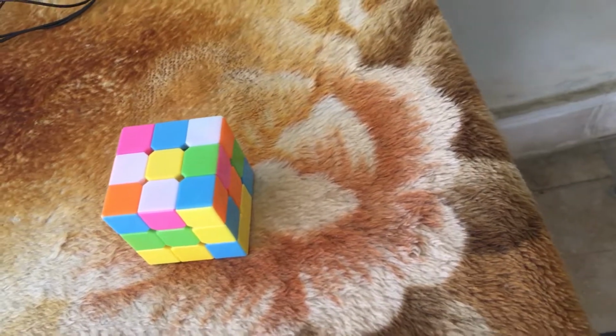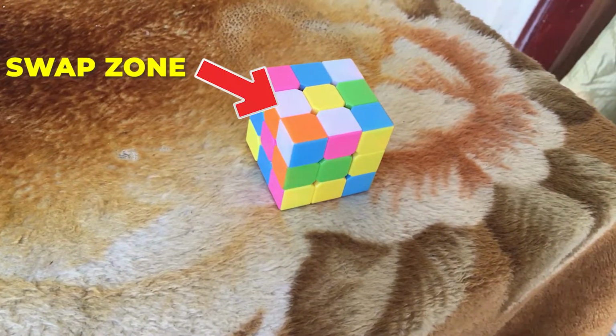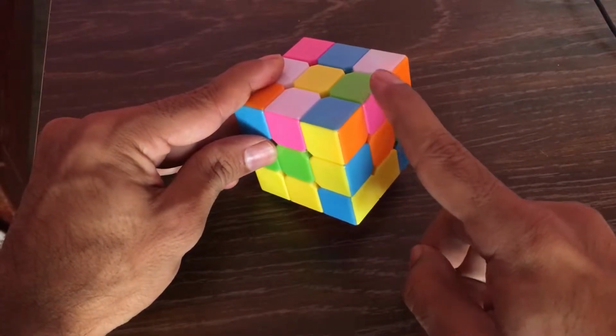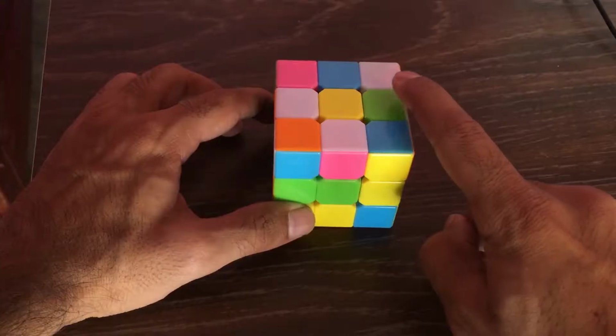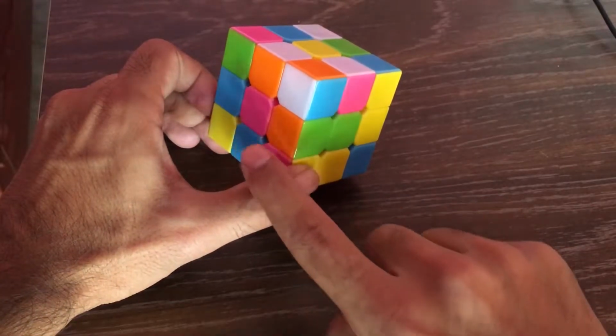If you remember, in a card, we select one buffer zone. So now it's time to select the buffer zone in our cube. Now in a cube, our buffer zone is top right edge piece and left edge piece is our swapping zone. Okay, now let's solve our first buffer piece, like how we solve the cards. So our buffer edge piece is green and pink, green sticker on top, so it goes here and match with these two middle pieces. So let's swap with the algorithm.